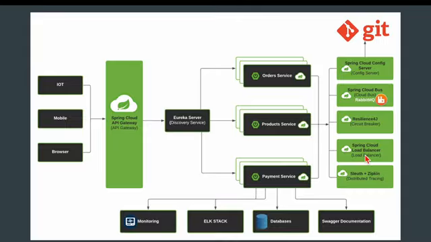With the help of that, it balances the load across the multiple service instances to handle higher traffic. And the next one is Zipkin, distributed tracing using Zipkin. Distributed tracing is a technique that is used to monitor and troubleshoot microservices architecture by tracking the request as it flows through the different services. So if you want to track the request as it flows through the different services, then we can go for distributed tracing using Zipkin.